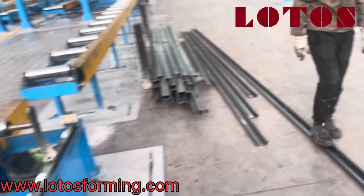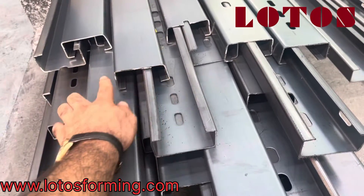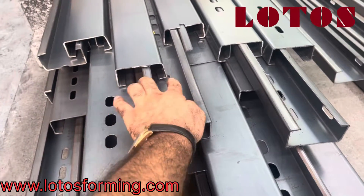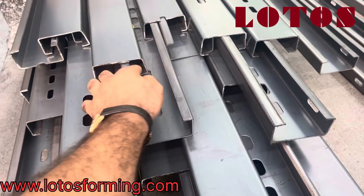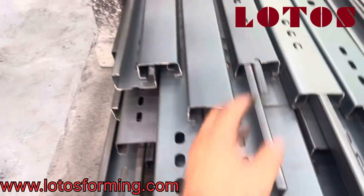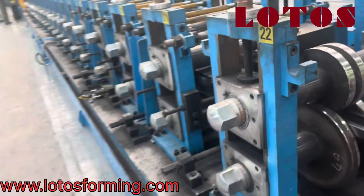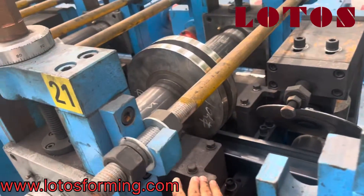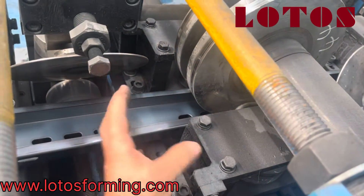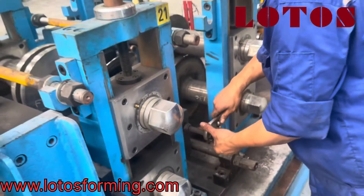You can see — first of all, this degree was a little open; it is not 90 degrees. That's why we need to try the side roller also. If your C-shape degree is not 90 degrees, you can adjust it by these side rollers here and here. This roller pushes the material to make the degree a little less, as you can see here.